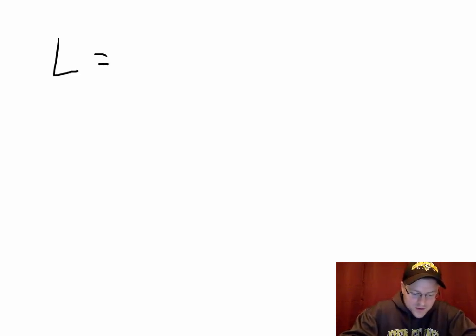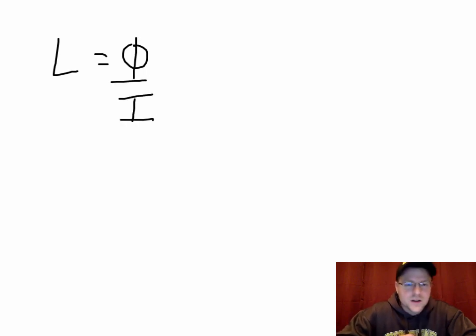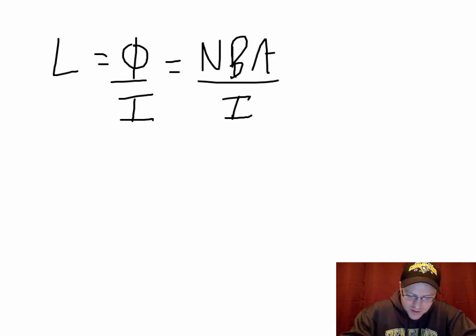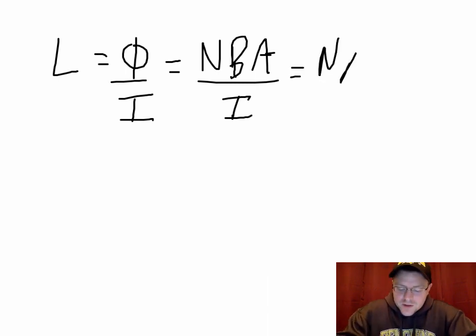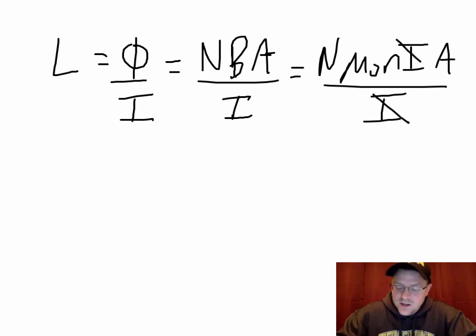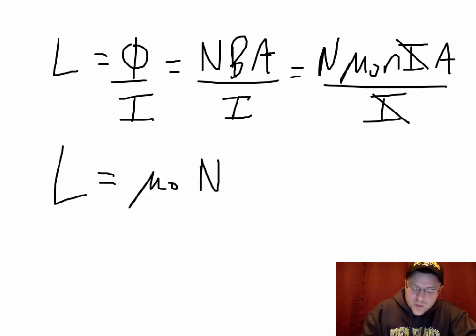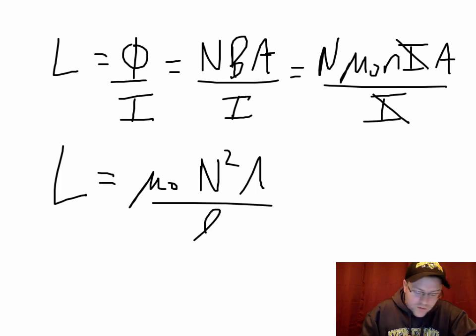So finding inductances may be complicated, but for a solenoid we can solve the inductance very, very easily. The inductance, remember, is flux per current. And if I want to solve for that, remember flux is N B A and current is just how many amps are flowing through that solenoid. But the magnetic field comes from the solenoid. So that's really mu0 little n I times the area, which again shows you that the current doesn't matter when you're making your inductor. All that matters is big N, mu0 little n, and the area of your inductor. And if we sub out what little n actually is, you get mu0 big N squared area over length.